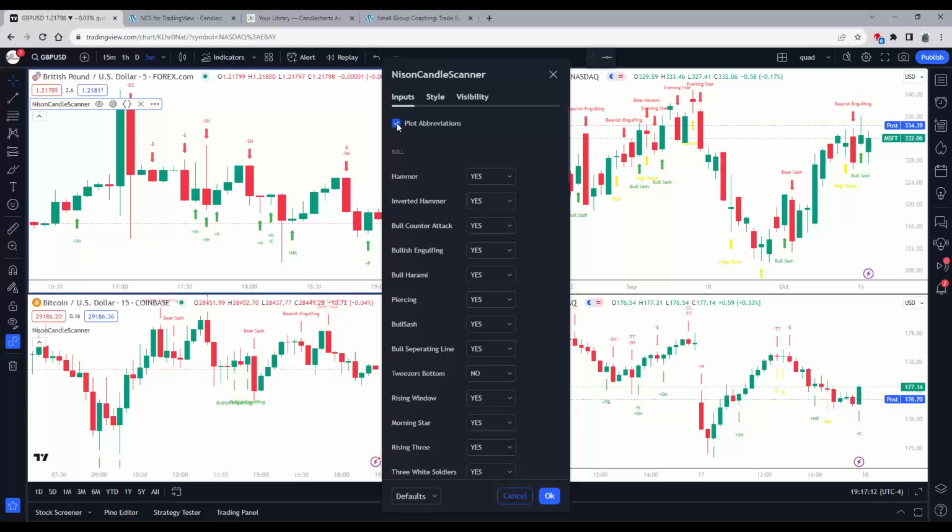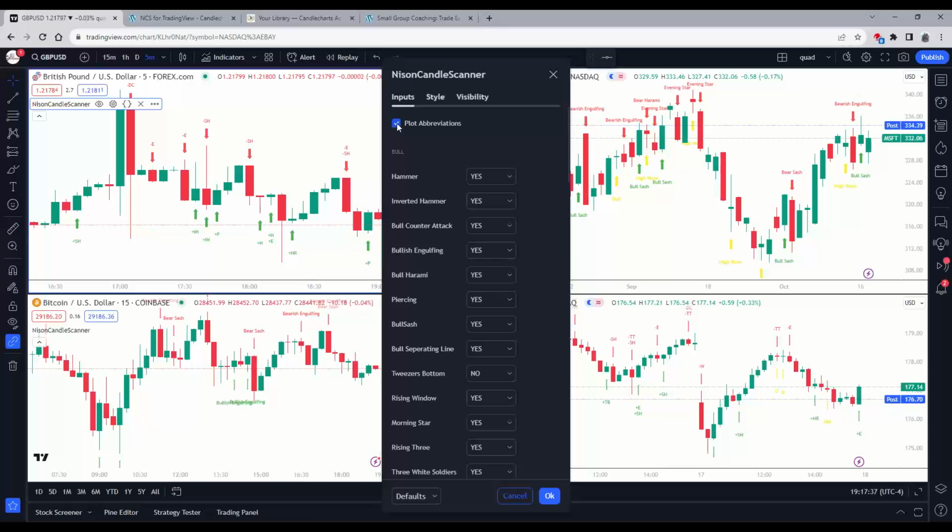And then when you get a better handle on what those patterns are, then you can switch to the abbreviations. I'm going to show you one of the resources that you get when you own Candle Scanner, a quick reference guide, which will show you what the abbreviations are. A lot of people, as they're transitioning from the full name to the abbreviation on the screen, print out that quick reference guide and keep it on their screen or on their desk or whatever they'd like to do with it.